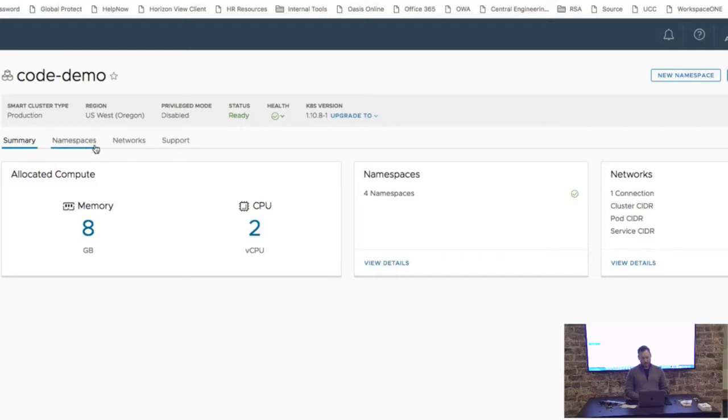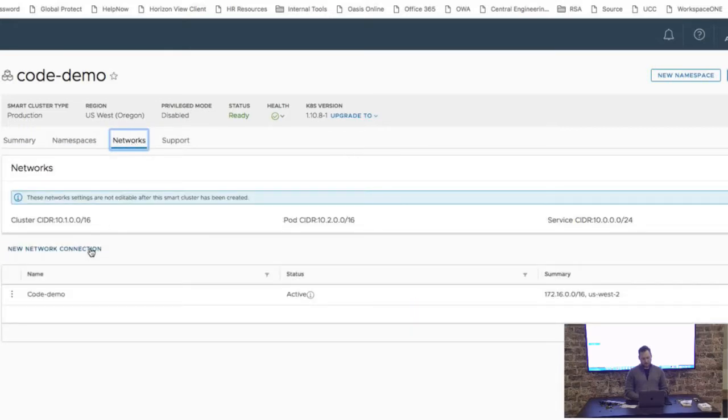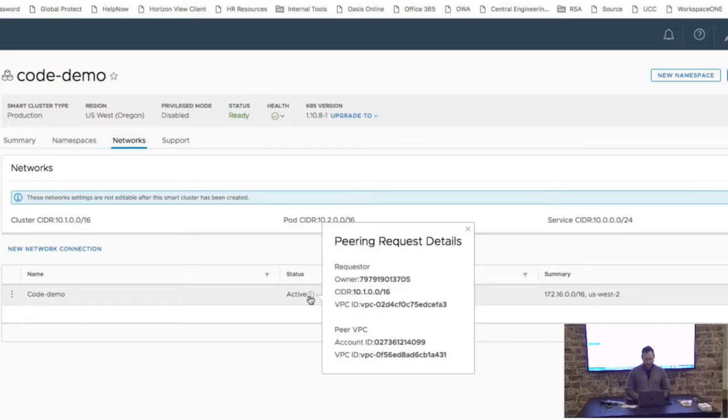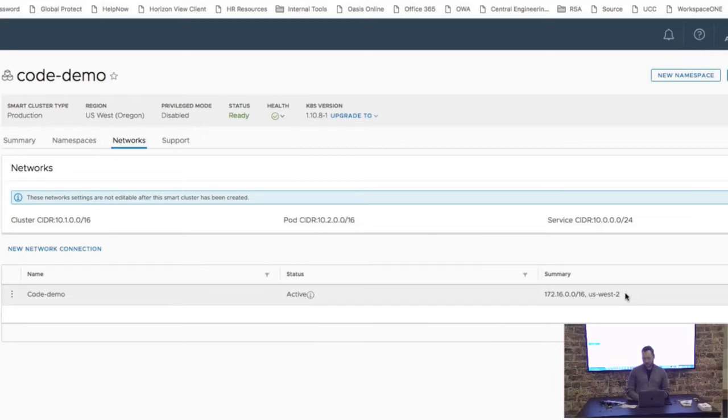Within that, one of the things we'll see here is that I've provisioned out to my personal Amazon account a connection network. And we can see that it's active in here. Here's where I can actually see the details of the cluster account in VPC. But here's my peer account in VPC ID that I put in and specified, right? Now, I can tell from here that it's in US West 2, and I can see the subnet that I specified for that cluster. This is now an active connection.